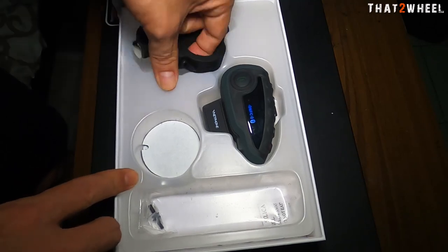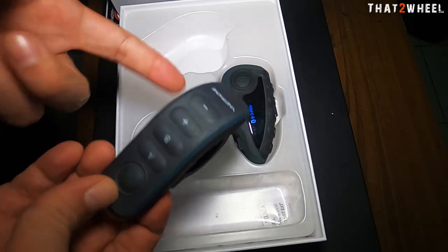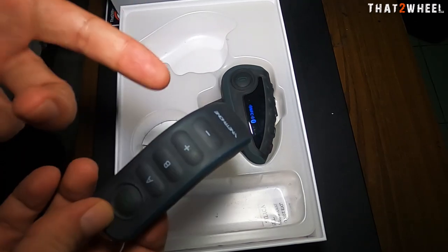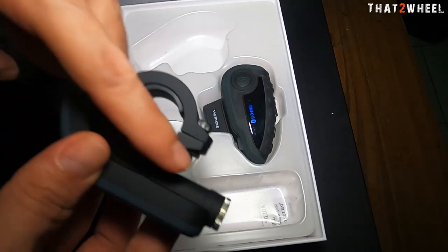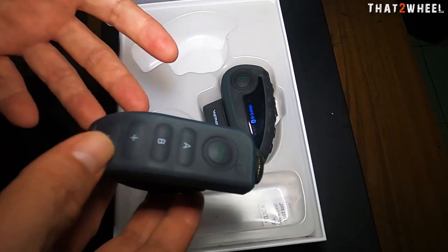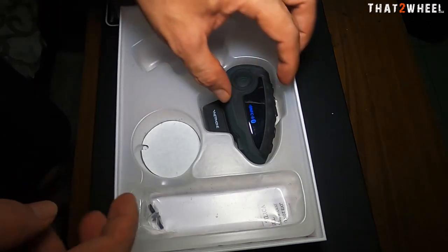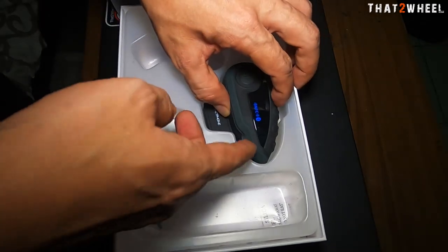And we have, this one is a remote control. Ibig sabihin, di mo na kailangan pindutin yung BT mo from your helmet, pwede na sa manabela. As you can see, obviously, ito attached mo sa manabela. So you have full control na malapit lang sa kamay mo other than reaching your helmet. And of course, we have the BT, the Bluetooth itself.